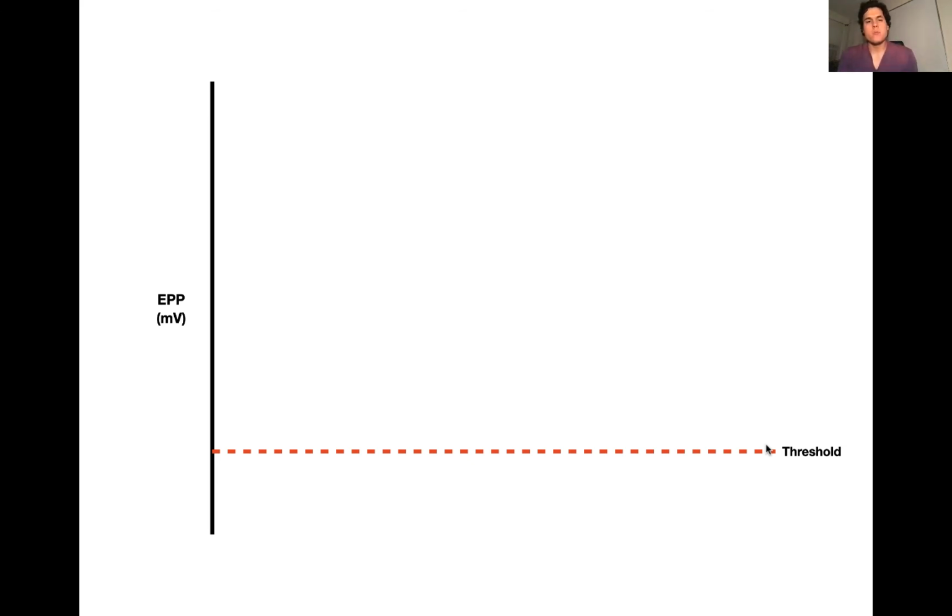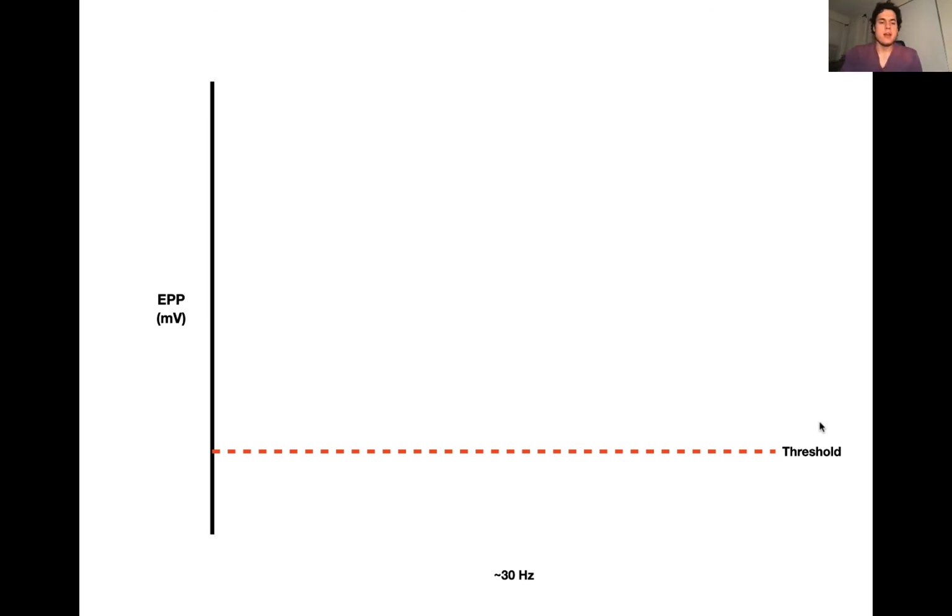So remember that we're going to repeatedly stimulate a neuron at a frequency of around 30 hertz, and each stimulation is going to be strong enough to elicit an action potential in the motor neuron. The motor neuron is going to release acetylcholine, which will bind to the nicotinic receptors. This will cause an end plate potential in the muscle fiber, and the magnitude of that end plate potential will be recorded on this diagram here. So let's begin the experiment.